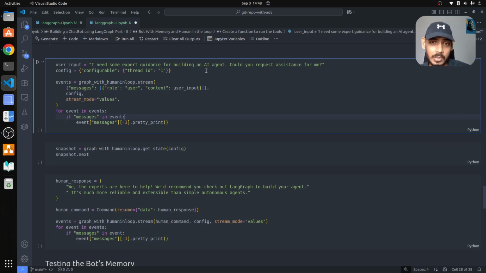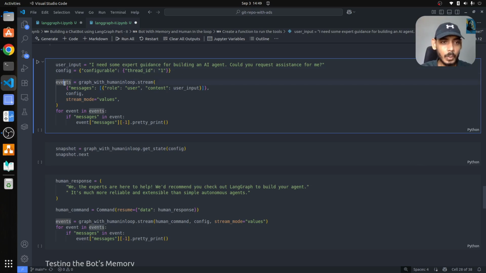We send it to the LLM, and the LLM will understand the user input and ask for a human expert. We are also sending something configurable, thread_id as one. This is in connection with memory, and we'll understand that in some time. Just remember that you have something called configurable, with a thread ID of one.